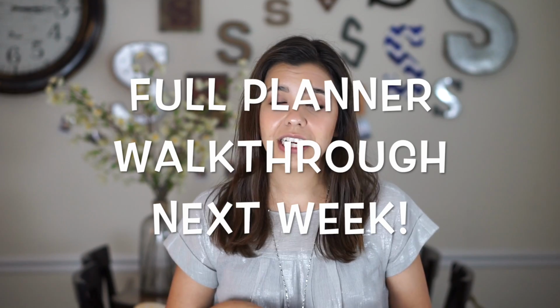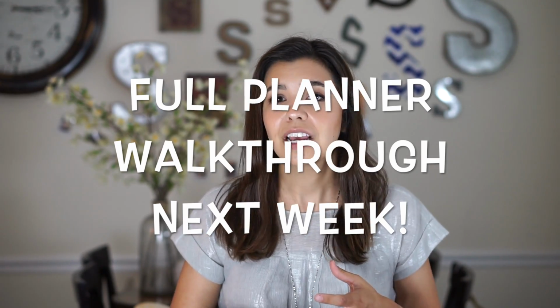Just by adding stickers, by adding washi, by adding your color pens, whatever fits perfect for you and how you do things in your life. I love adding stickers, I love adding washi, I love using different colored pens. So that is a way that I'm able to customize my planner for me. Like I said, I wanted to keep it a very simple design, and that's what I did. I took some of the fonts that I was really loving right now, I added those in there, and then I pretty much wiped everything out and kept it very simple, very clean.